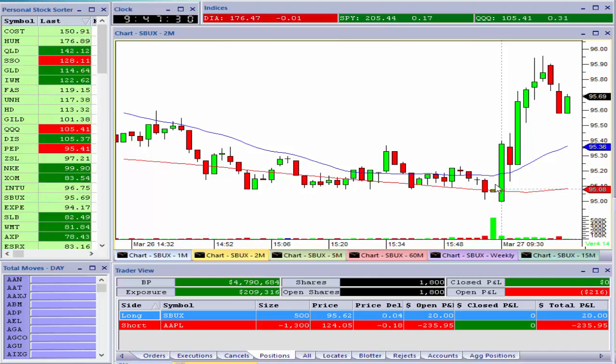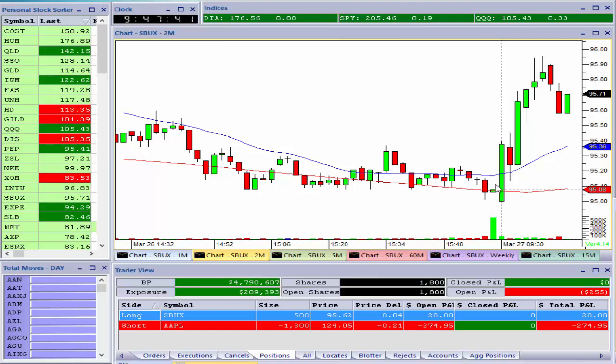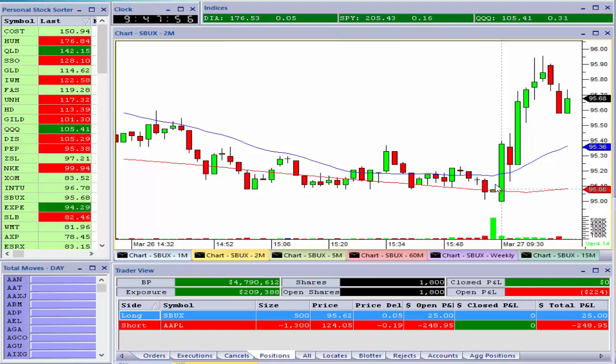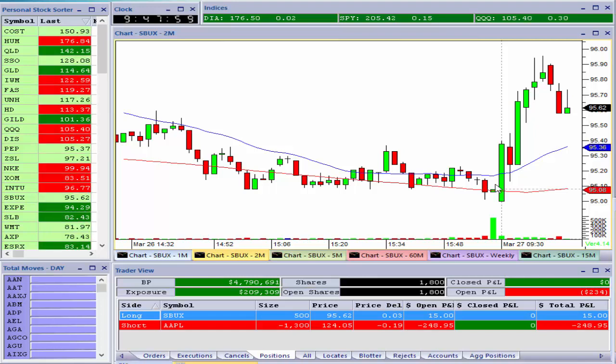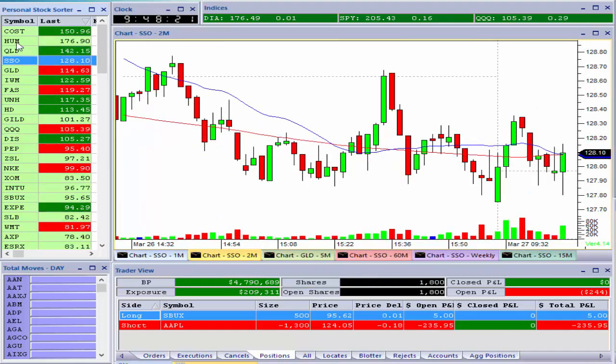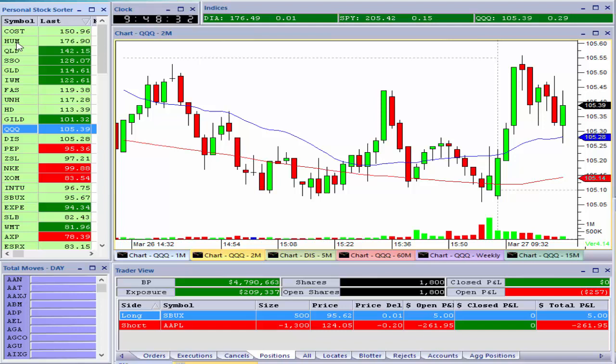As most of you know, I like to bid for my buys 80% of the time or so. I'm bidding below the market, and I allow the market to drop to my bids. Professional traders, as I mentioned before, get paid for those types of orders. The payment I receive from the exchange for my bids being filled is actually higher than my commission costs. So I'm actually being paid to trade in addition to my profits. How phenomenal is that? There is a bullish feel to the market and I am short Apple, but that's okay.